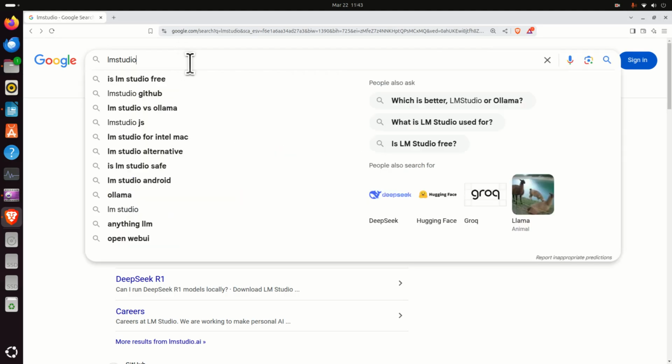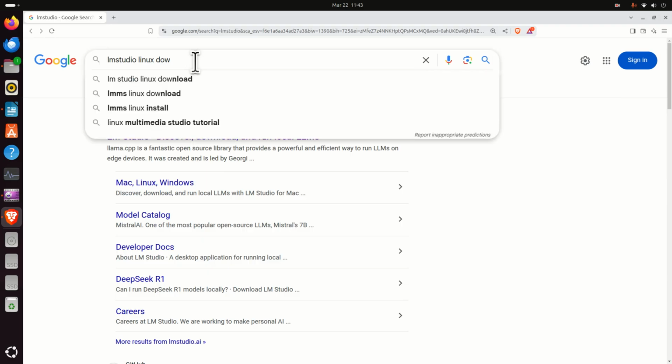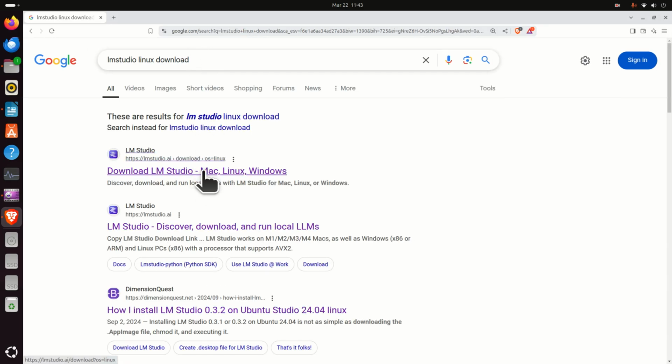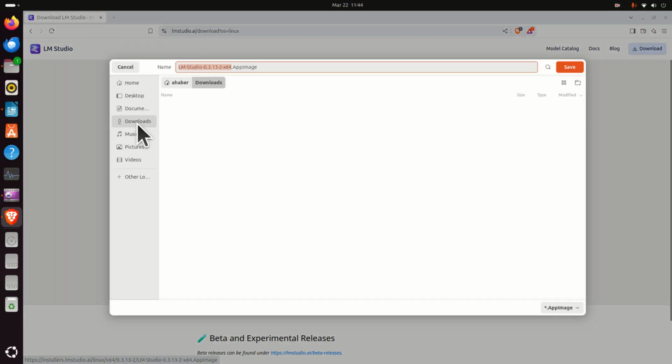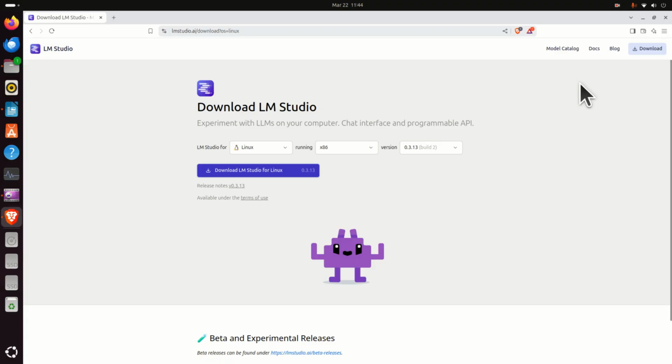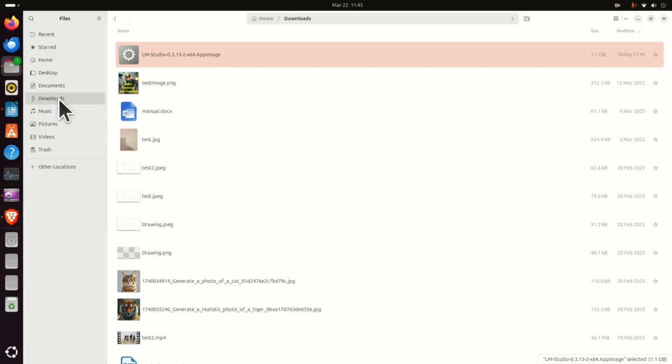First of all, open Google and search LM Studio Linux download, and let's find the download file. Click on the first link, and you will see here what we want to do. Make sure that Linux is selected, and that this is the newest version. Let's click here to download the file. Save the file in the downloads folder and be patient. I think the whole file will be around 1 gigabyte, and it might take even several minutes or 1 minute to download it. Go to the downloads folder and find the file and make sure that the file is downloaded.